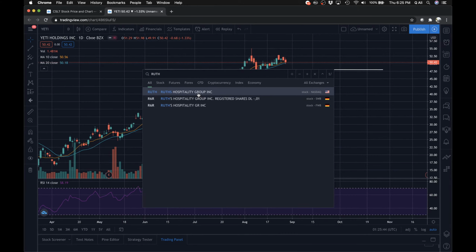So we automatically switched the 9.80 resistance into a support, and now we can zoom into the smaller picture to see what the stock's been up to. So the stock broke out. Notice how every time it came back down, it managed to bounce up and close above 9.81. Now the stock is creating some kind of bullish action right over here. As the stock moves up, you should always move your stop loss up. So your stop loss should be just below 9.80 or maybe 9.70, because that's where the gap up happened.